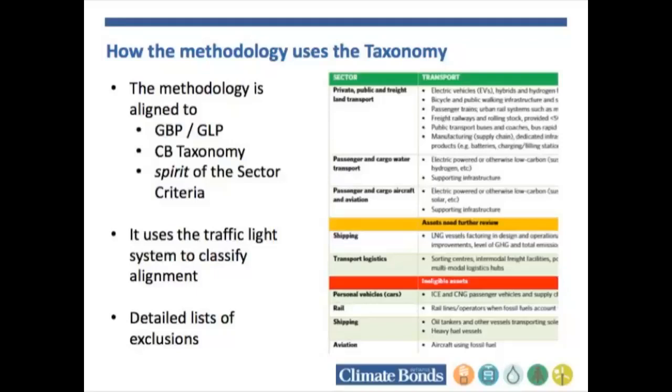So yellow essentially indicates that we've got an additional requirement, very much in line with what Katie was saying earlier. It's not an automatic inclusion or exclusion, but there may be a few additional things we're looking for, and in most cases, that would be some additional work required around the metrics for the project.